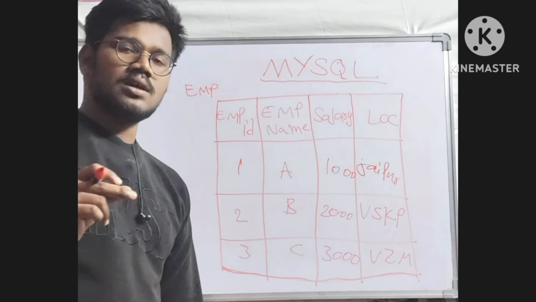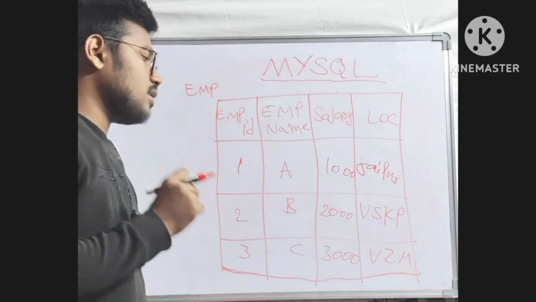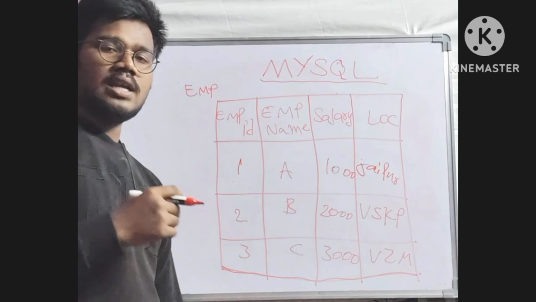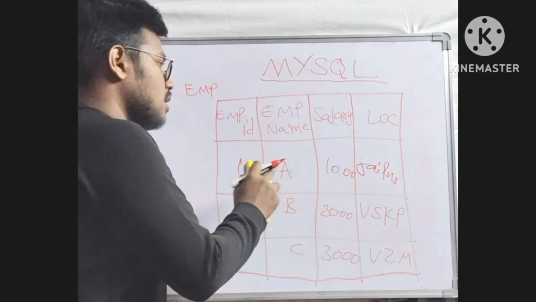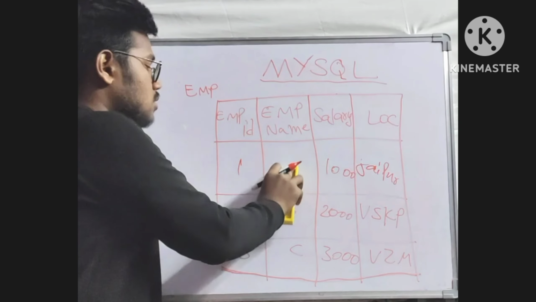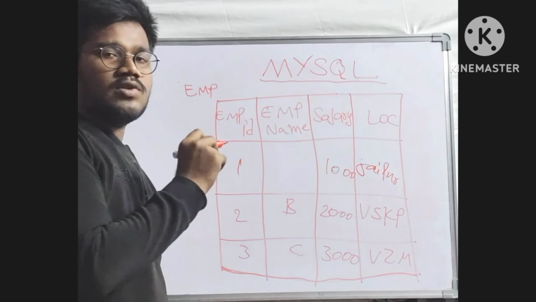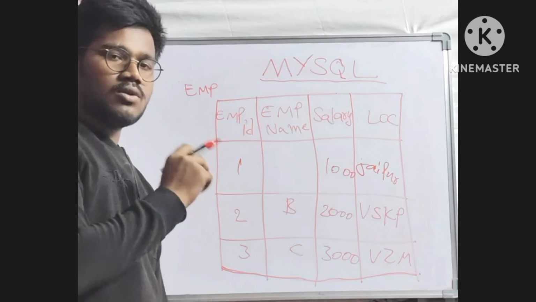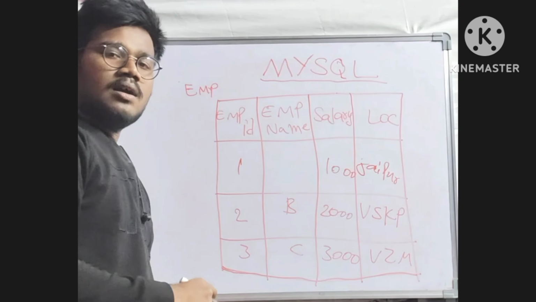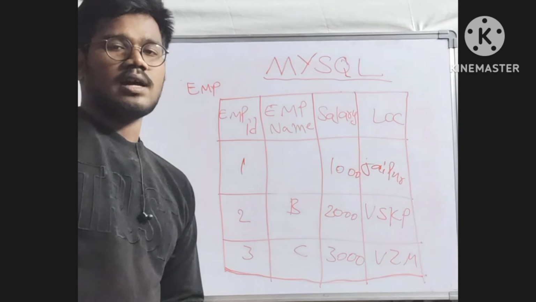And the last one is the delete command. The name itself specifies that we can use it to delete the information present in the table. So we can delete any specific information present in the same table. Like I want to delete the employee name from the first row. If I use the delete command and specify which row and which column I want to delete, it can delete it. So I specified here to delete the first row and second column. So here the A was deleted with the help of the delete command.